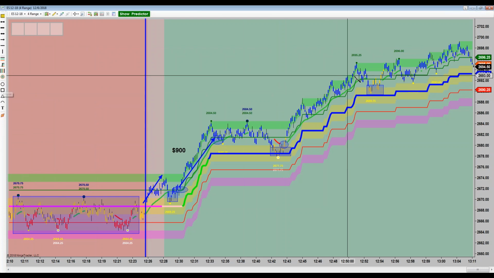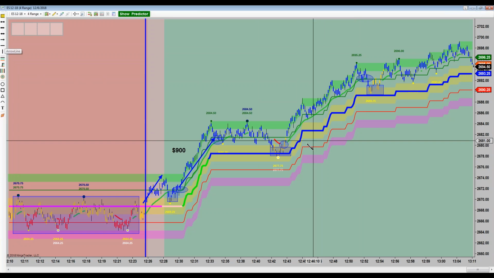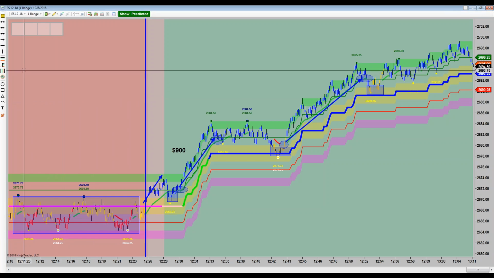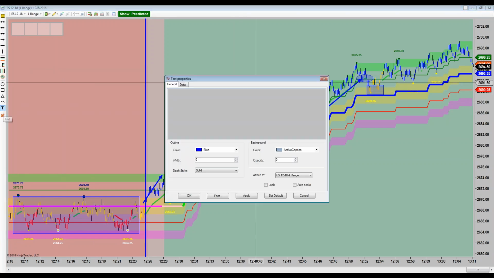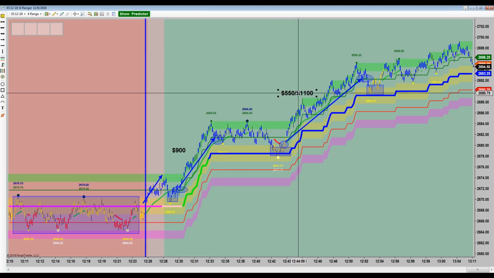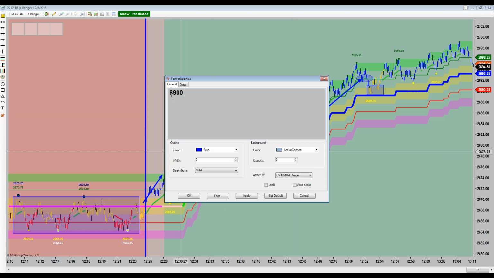How much is that per contract? 11 times what? How much is a point? How much is one handle on ES? 11 times 50 is what? 550. Or 2 lot would be $1,100. That one trade right there. And this, as you recall, was 9 handles, or 450 and 300, 1 lot, 2 lot, respectively. Yes?